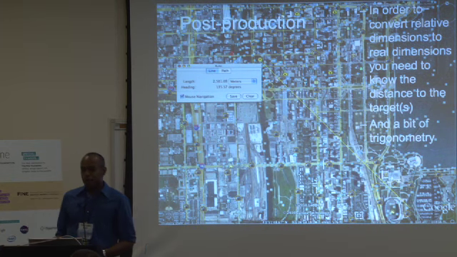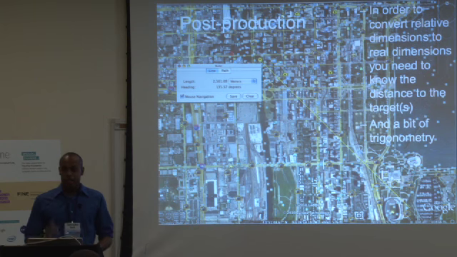Now, the other part of the equation that is going to be crucial is the distance. Once again, I said that it would be a good idea to measure the distance to the target, but oftentimes you don't have a tape measure or the distance is way too far or something of that nature. There is one possible solution if you're outdoors, and that is that Google Earth actually has a measurement tool. So this aspect is really nice because it's combining two different technologies that are already kind of working together anyway. So here I have a Google Earth image of Chicago.